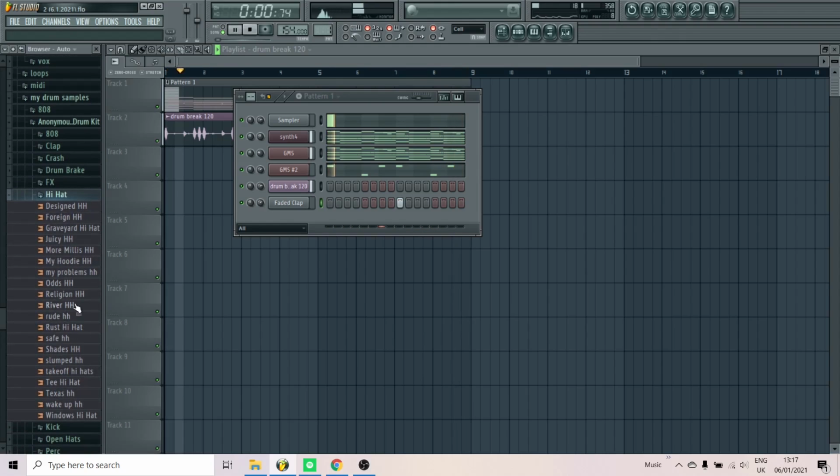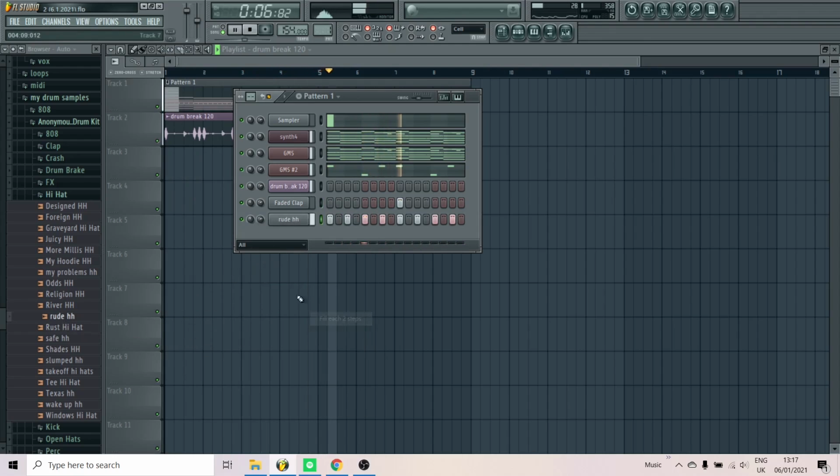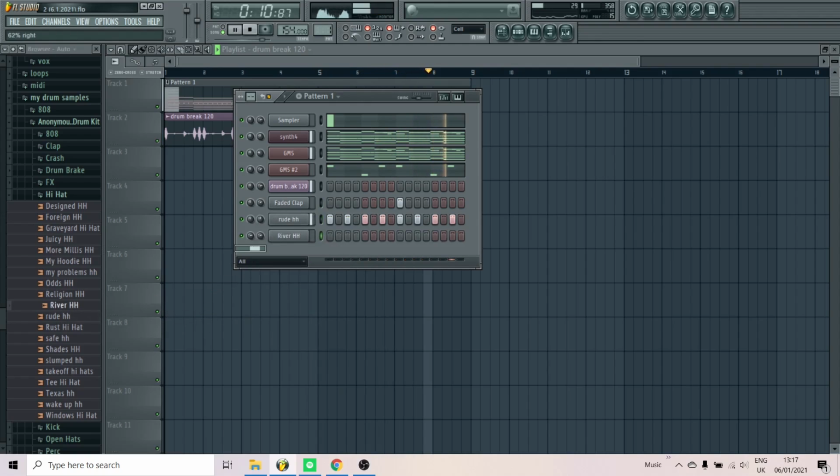Hi-hat. I added 2 hi-hats because this one sounds cool and has different character, and this one gives the high end, and together they sound really cool.